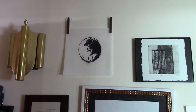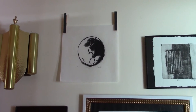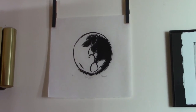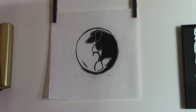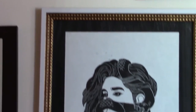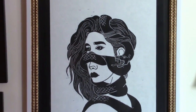In January, I also finally had the chance to put up two prints from my friend Lise Hopland. She is a fantastic printmaker from Norway. This piece is called Two Sides, and I just love the composition, I love the design, I love the contrast. And the other piece, which is my absolute favorite, is called The Lies We Tell, and it is a visual depiction of Eve and the serpent from the Genesis account.